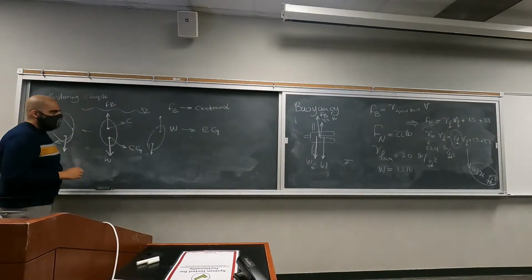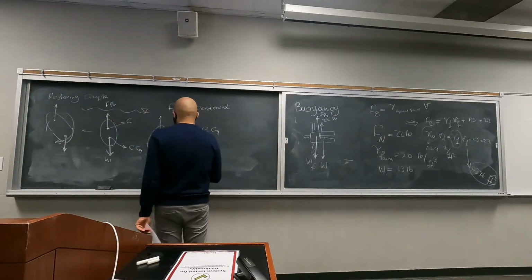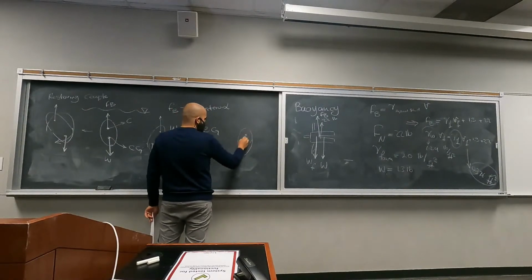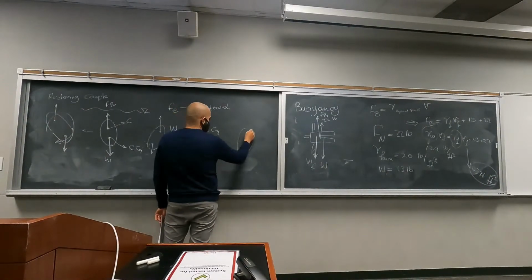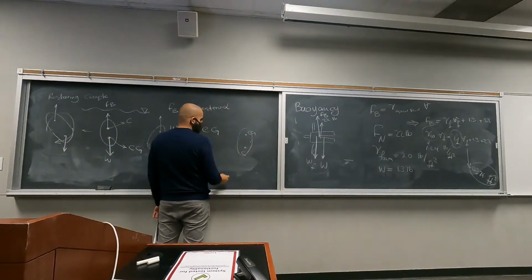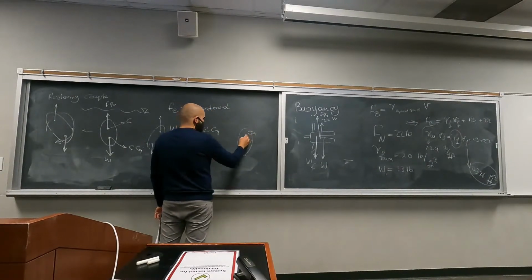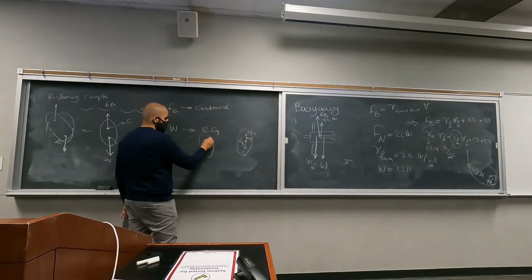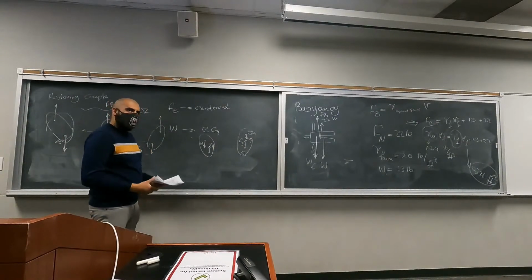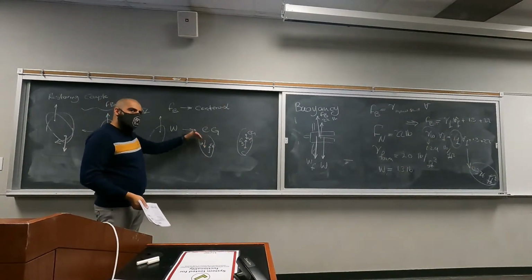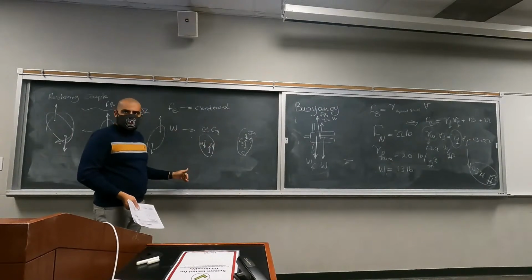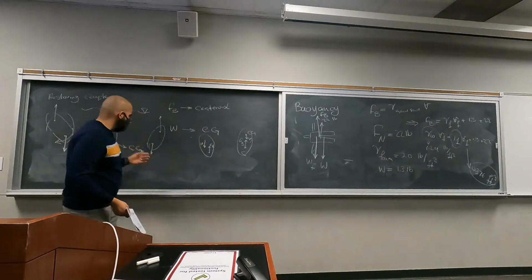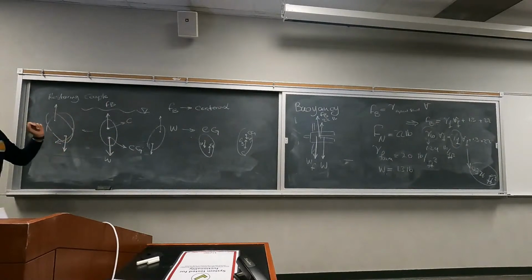Well, what will happen if our centroid and center of gravity are replaced? So we have center of gravity here and centroid here. A buoyancy force and gravitational force. If I push this to the left, you're going to get weight, you're going to get buoyancy force. So there will be a couple in this that will force it to move further. Does this make sense? So it all depends on the location of center of gravity and centroids.